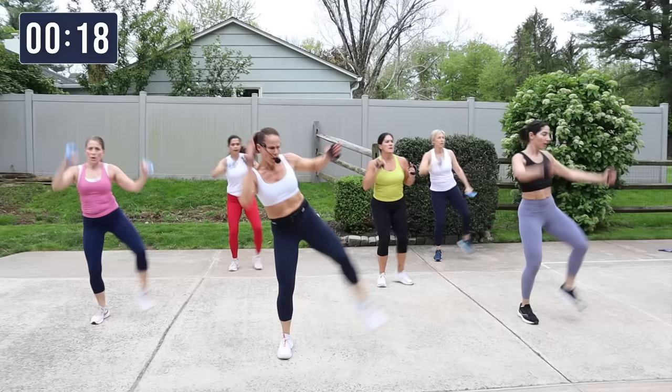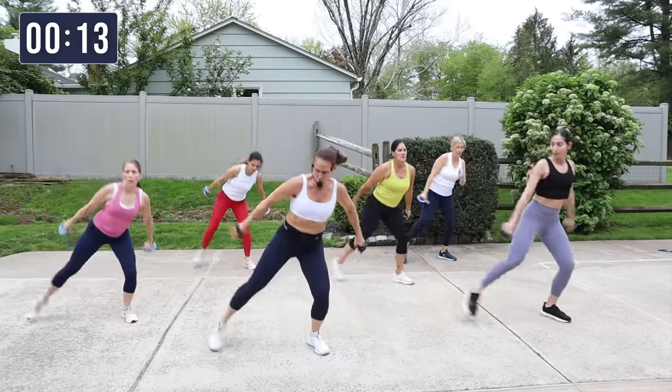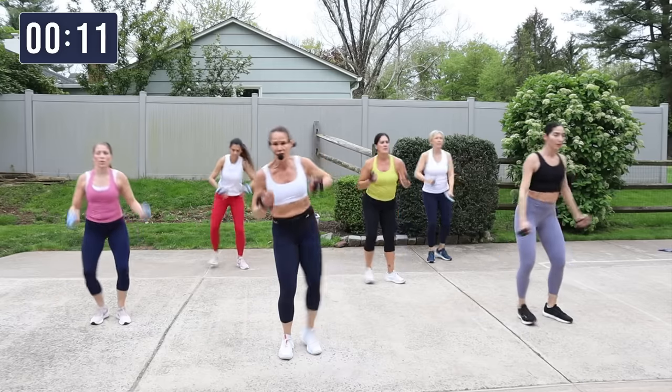So I want the ladies in the driveway to take note if you're feeling a little bit more by adding this light weight, okay? So just start to pay attention.